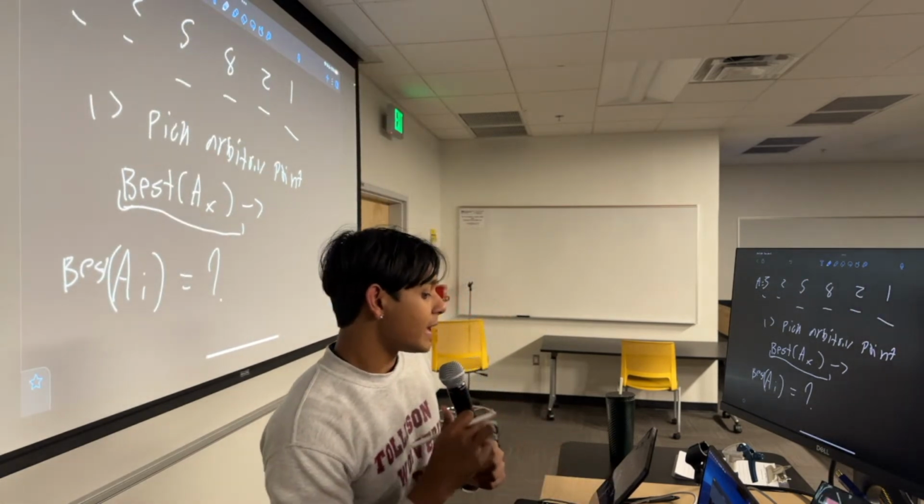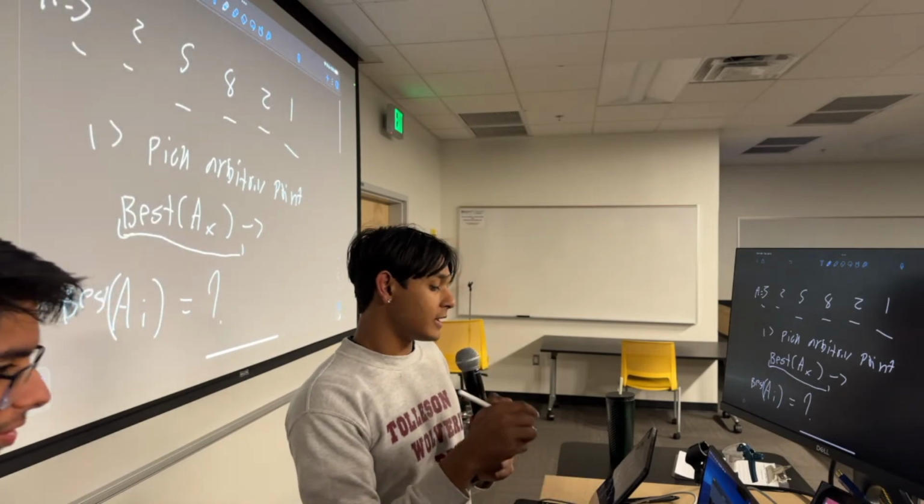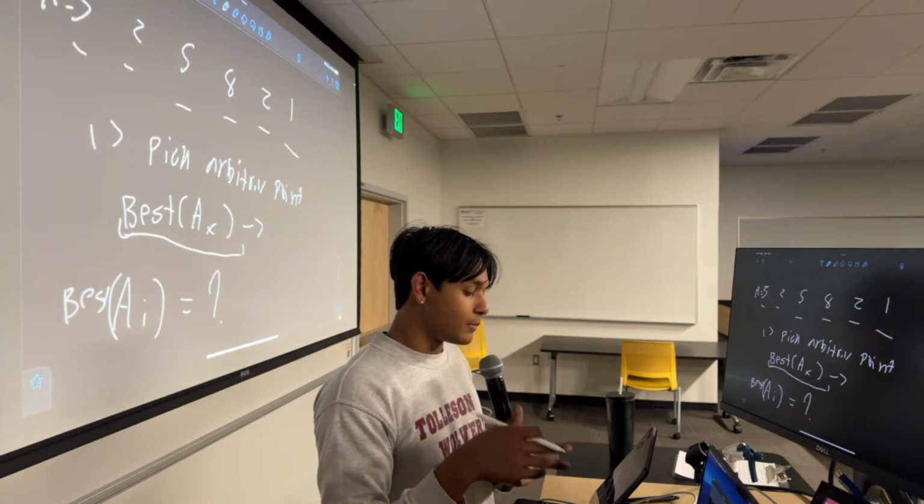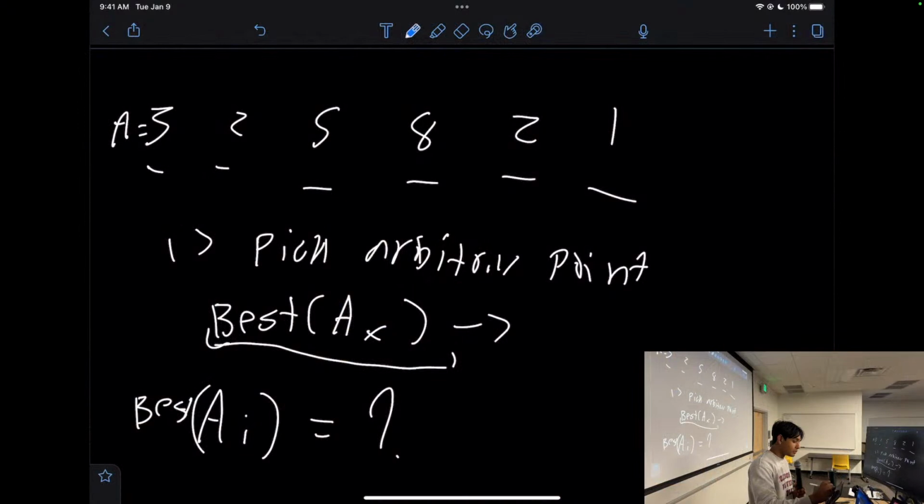Well, it wouldn't be the best from I-1 or I-2 because this always increases. So if you imagine this best thing exists, we'll just say it's like blue. Maybe this will help a lot. I'll give you an example of what this would look like. The best of this is 3. The best of this is still 3 because you could just not rob the 2 because you already took the 3. The best at this point would be 8.